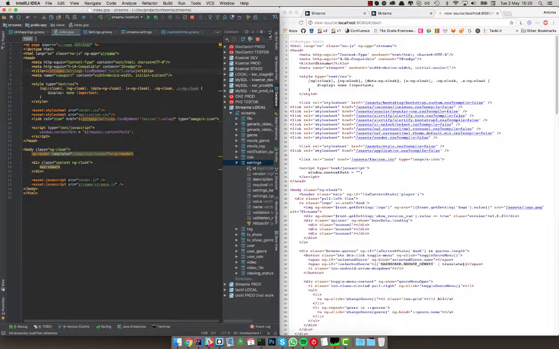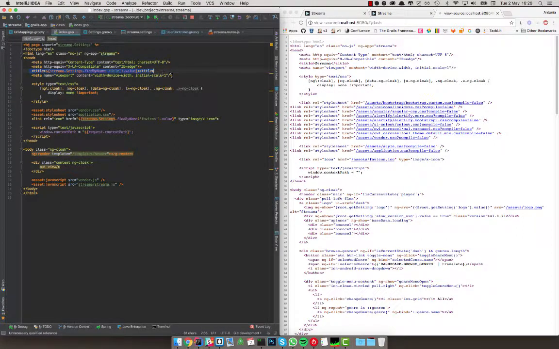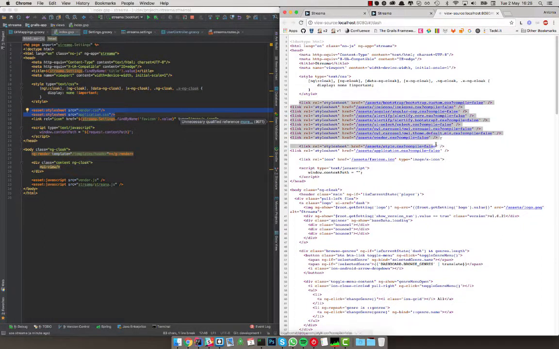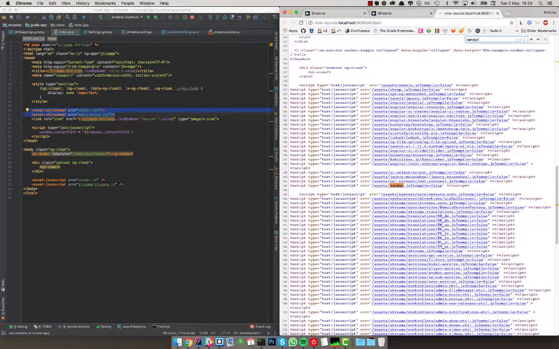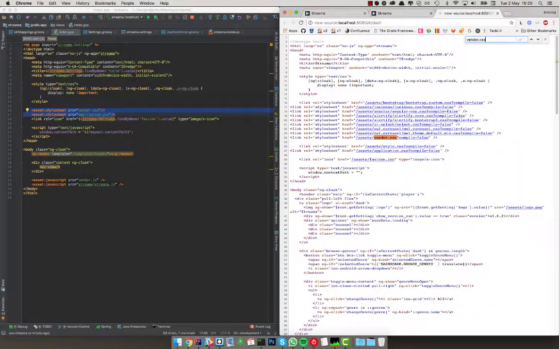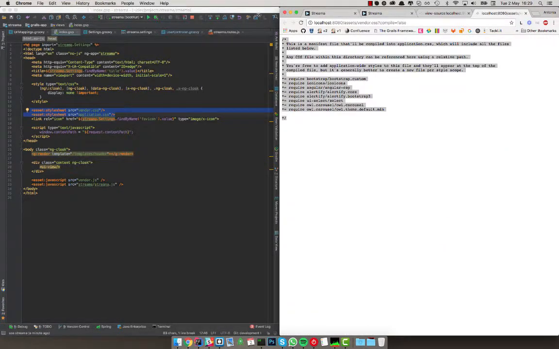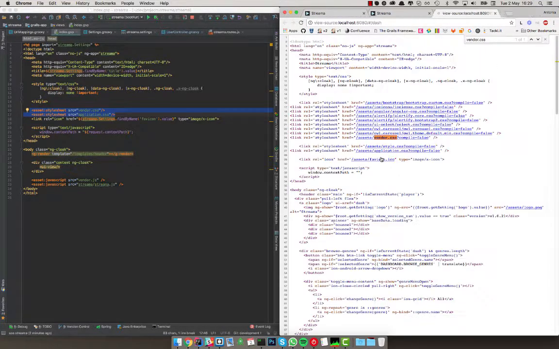Okay, so this part is explained. Let's close things down again. So this is this title explained. Then we have the meta, and that's the same. And then we have the style, seems to be the same. And then we are loading two source assets, vendor CSS and application CSS. But holy crap, what's happening here? There's no vendor CSS here. If I even look for vendor.css, well, I find it actually, interestingly enough, but there's a bunch of stuff before it. And the vendor CSS is empty. It doesn't even have anything. It just has a bunch of comments. So what's going on here?